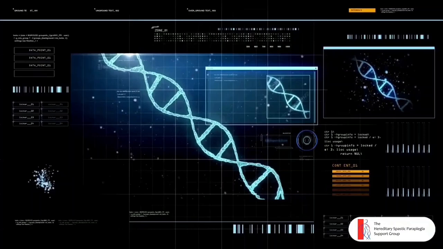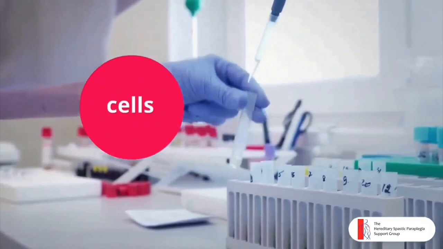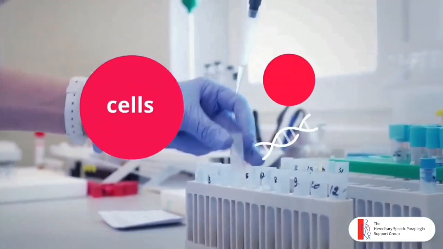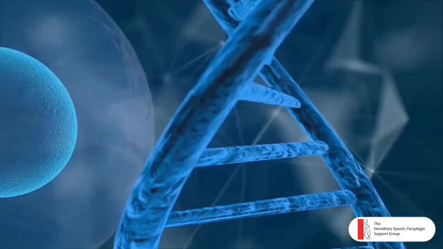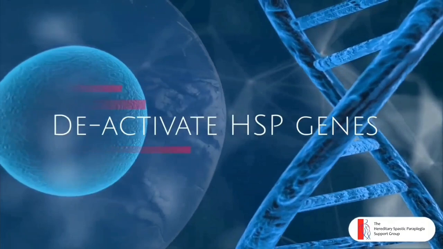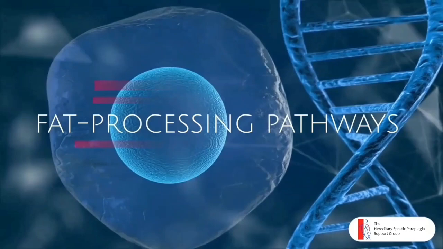So gene editing is a technique that's created great excitement, but actually the way gene editing is used is in the lab. We can typically, for example, grow cells in culture and then we can use the gene editing technique to go inside one specific cell and we can alter the reading of that gene. And then you can grow those cells and all of those cells will have that same spelling alteration in them. So what we're doing in the lab in Exeter is to deactivate some of the HSP genes in brain-like cells that we grow. And then we can look using the techniques that we talked about, that we've developed, we can look at how the fat processing pathways are altered by those gene alterations in those cells.